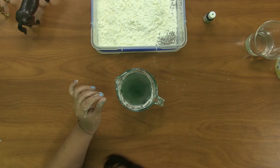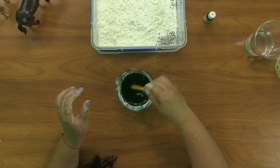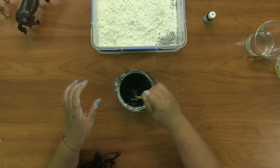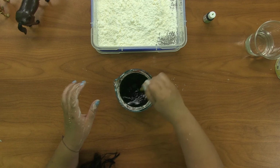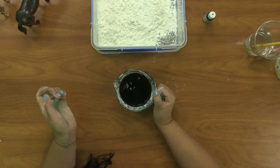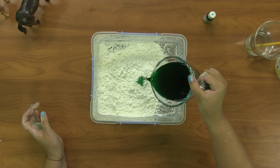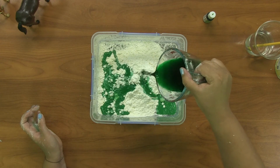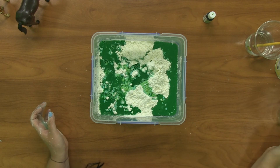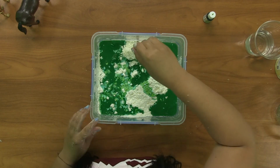So now that I have my color in there, I'm just going to grab something to stir. I have a pencil nearby, so I'm just going to stir it up with my pencil. I suggest using the liquid gel food coloring, not the super pasty food coloring, because then it makes it harder to stir. All right, and then just taking my mixture and pouring it into my cornstarch. All right, so satisfying.